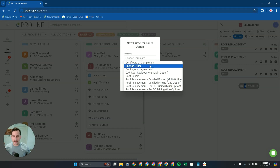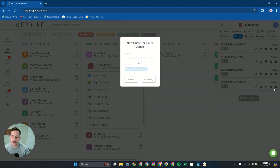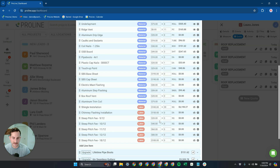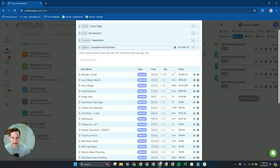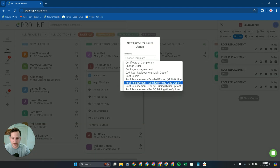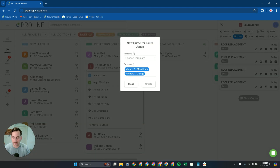Or if you prefer, you can get even simpler. If you want to do a single option, you can go back to the detailed pricing and do a single-option quote — instead of multiple options, you just give your homeowners one option. You can also just do a single option per square. So there are lots of different options here.